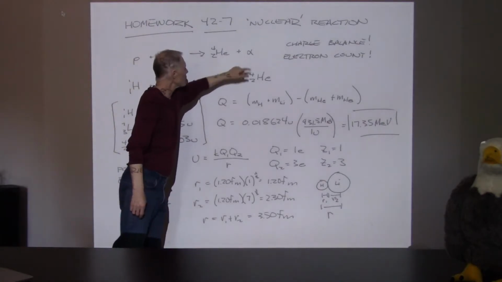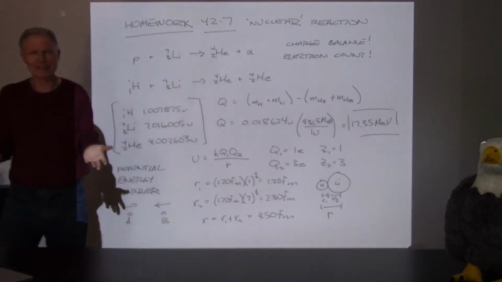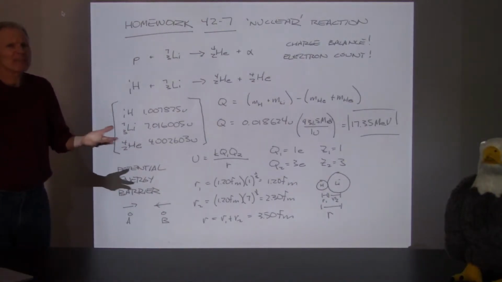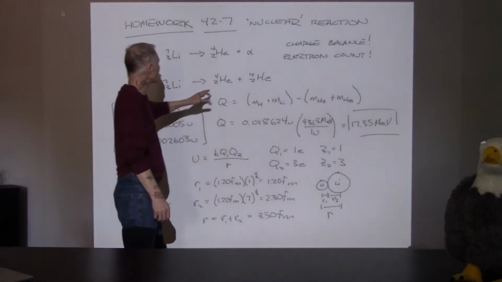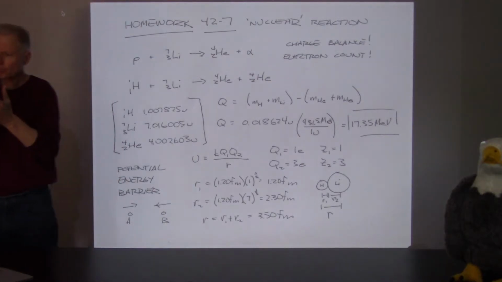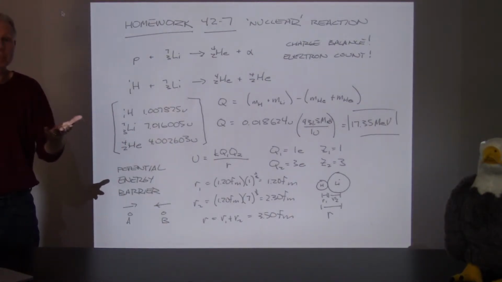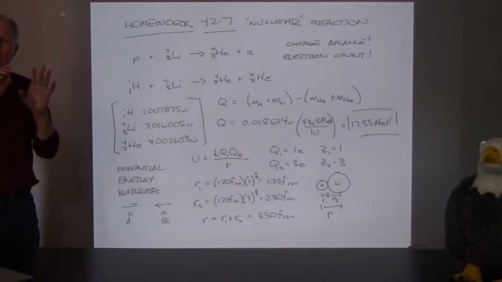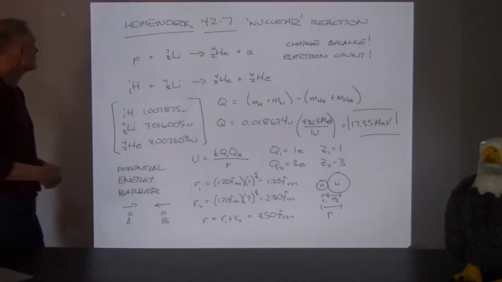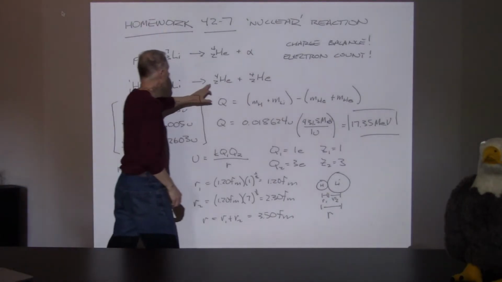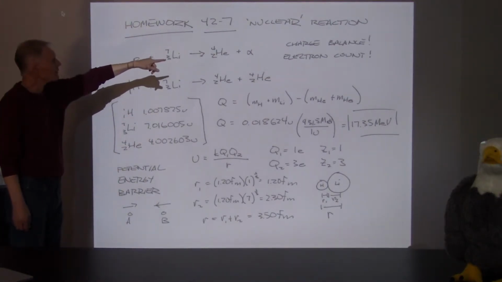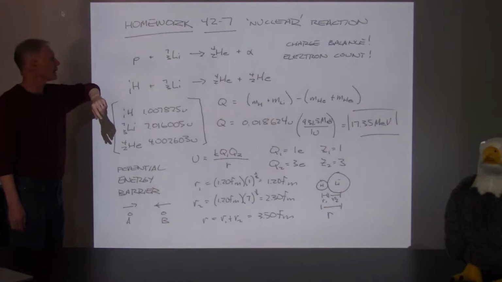Now on the other side, this alpha particle and the helium-4 to me looks really funny, because how do you tell an alpha particle from a helium-4? They're the same thing. And so I just turned this into 2 helium-4s. So we're going to hit the lithium nucleus with a proton, and we're going to get 2 helium-4 nuclei. But to get the masses correct, I'm going to add electrons all around, turn them all into neutral species, and then I'm set.